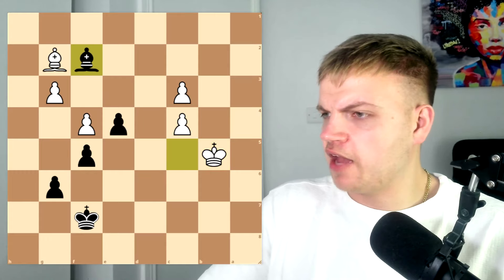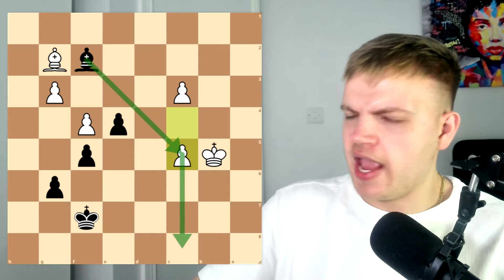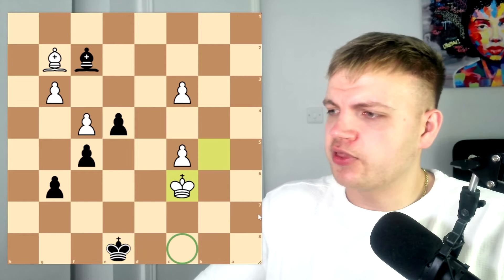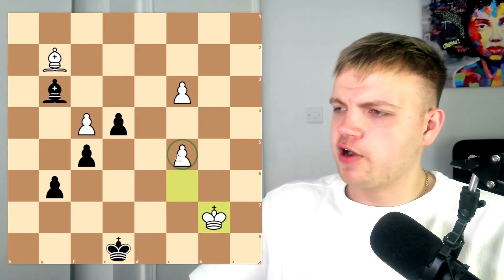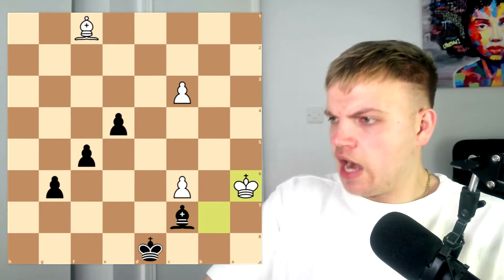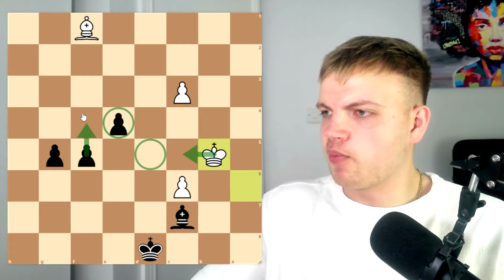But now just king to f7, and king to b5. After bishop to f2, attacking the pawn and getting the bishop out of harm's way, just pawn to c5 — looks like they're trying to queen over on c8. Though they are within the square of the pawn, there is actually a king here. So now just king to e8, trying to get to c8, but the king blocks in. Bishop takes g3, trying to cover this square so the pawn can't queen. Now just king to b7 — very principled move. The pawn can now queen and the king can never get access to these squares, because the other king is covering them.